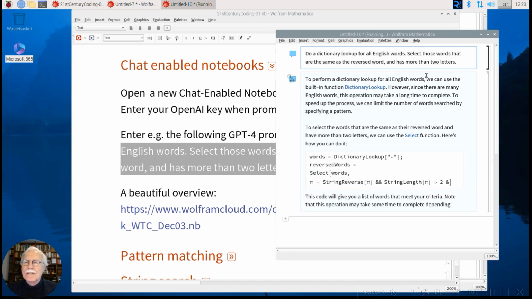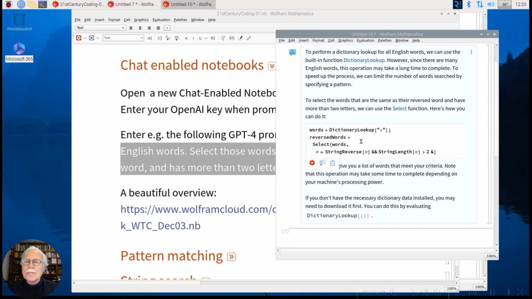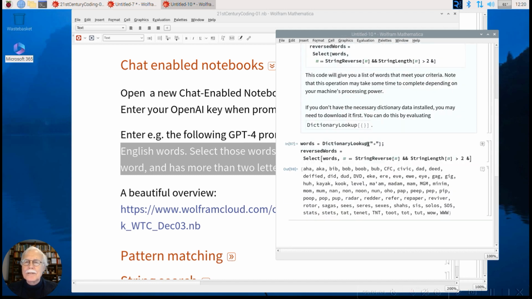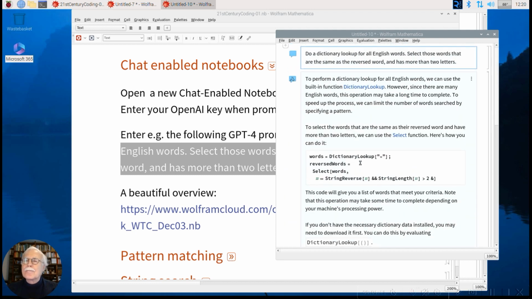Okay, we got, it finds dictionary lookup and then reverse words. Let's see if we can run the code, and wow, here we have it. So we have now the possibility to ask for any Mathematica code just by writing in English what we say. And have a look how much it looks like English in Mathematica. Select those words that are the same as the reversed words.